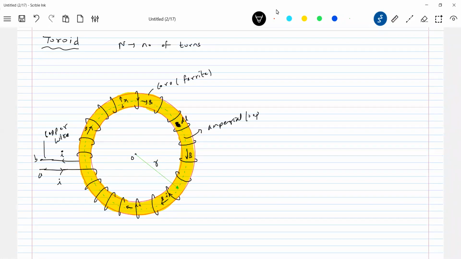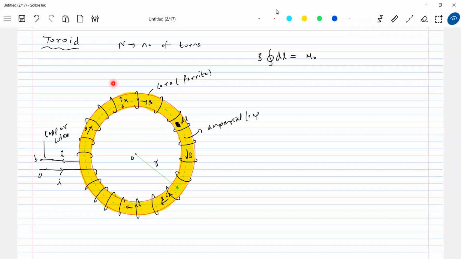Okay, directly go for the integral of B dot dl, and B is constant at all points, so straight away I write it like this, equal to mu naught times the enclosed current. Now how many turns will it enclose? Total N number of turns. You can count them: 1, 2, 3, 4, 5, 6, 7. N turns are there. So what is the total current? Here current I is entering everywhere, so Ni is what I should take.